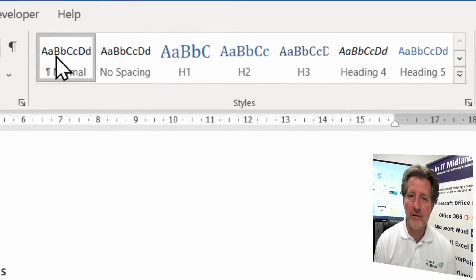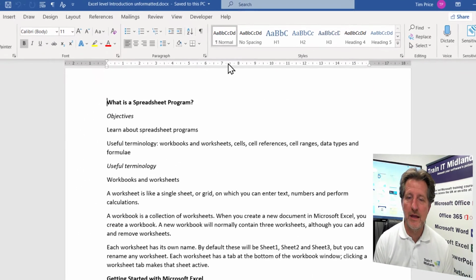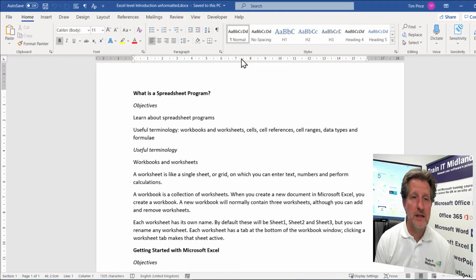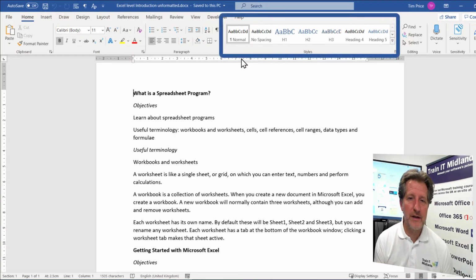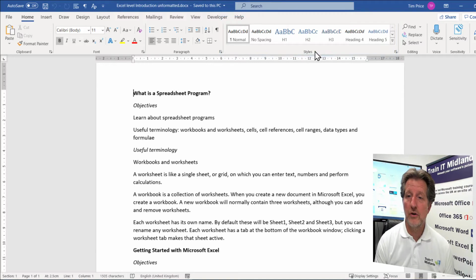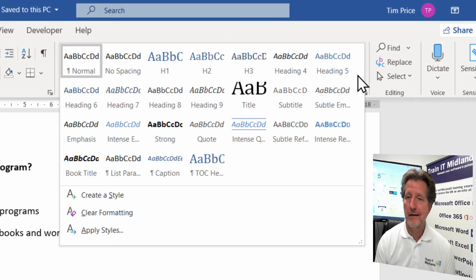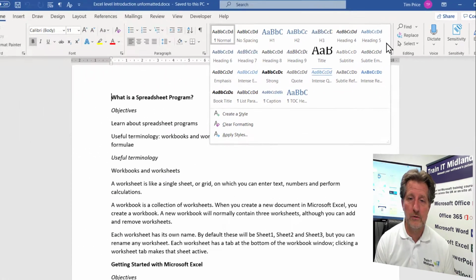Now, I can't remember where I saw this, but it always resonates with me when I think about styles. I heard that somebody said if you have a piece of software and you have a ribbon to navigate, or a menu structure, if something's taking up quite a bit of room on that menu structure, then it's probably quite important. And if you look at the amount of space that styles takes up, I think that's pretty true. It takes up at least a third of your screen across your ribbon. So styles, this is my styles gallery, gives me some predefined styles that I can use to format my workbook.